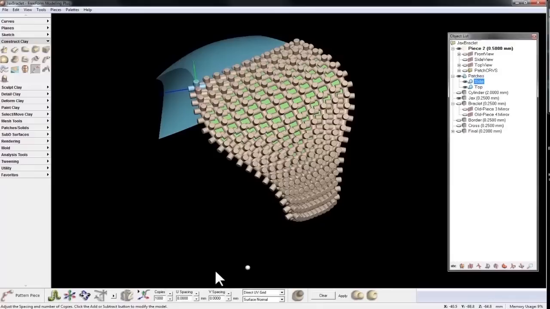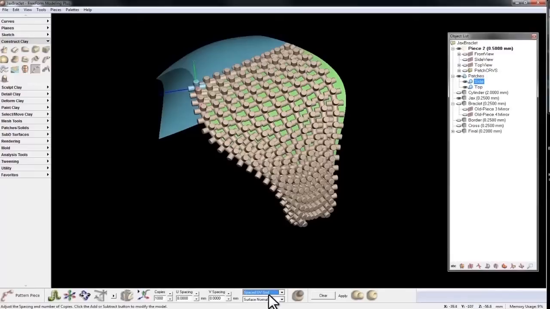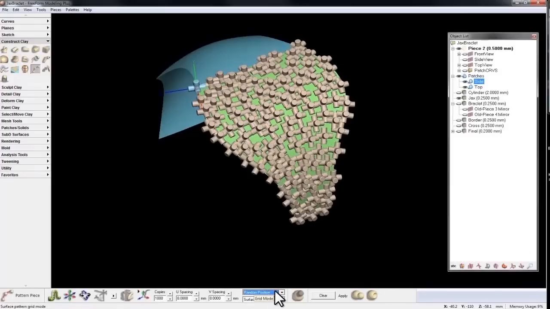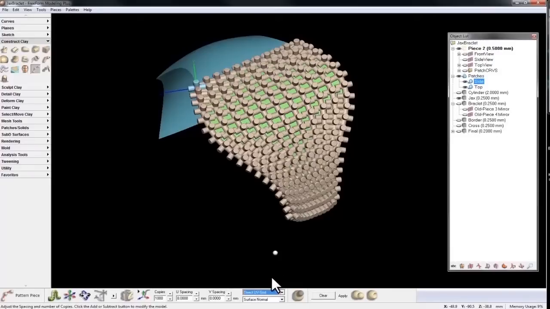I have some other options I want to show you. We can apply the pattern by direct UV grid, or spaced UV grid, or random position. Go back to direct UV grid. And then we have the rotation mode, which defaults to surface normal.